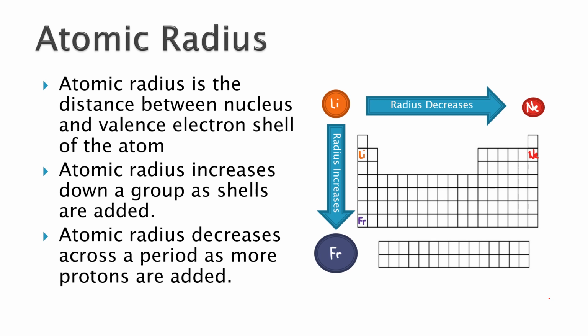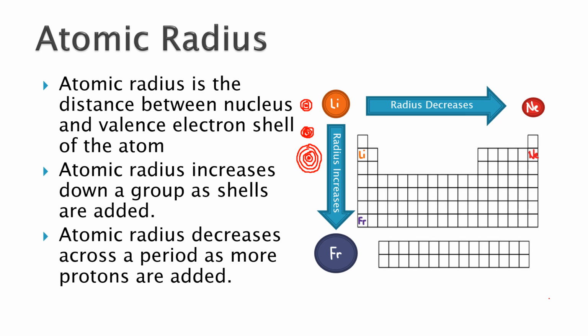Okay, the first trend we're going to look at here is that of atomic radius, radius being the distance between the nucleus and the valence shell of electrons. So with lithium, there are 2 shells of electrons, and then as you go down this group, you can see that on each subsequent step down the group, you get another layer of electrons. And so as you add layers of electrons, well, of course, the radius is going to increase. And by the time you get down to francium, there are 7 layers of electrons. And so francium's a really big atom compared to lithium because you add so many layers of electrons.